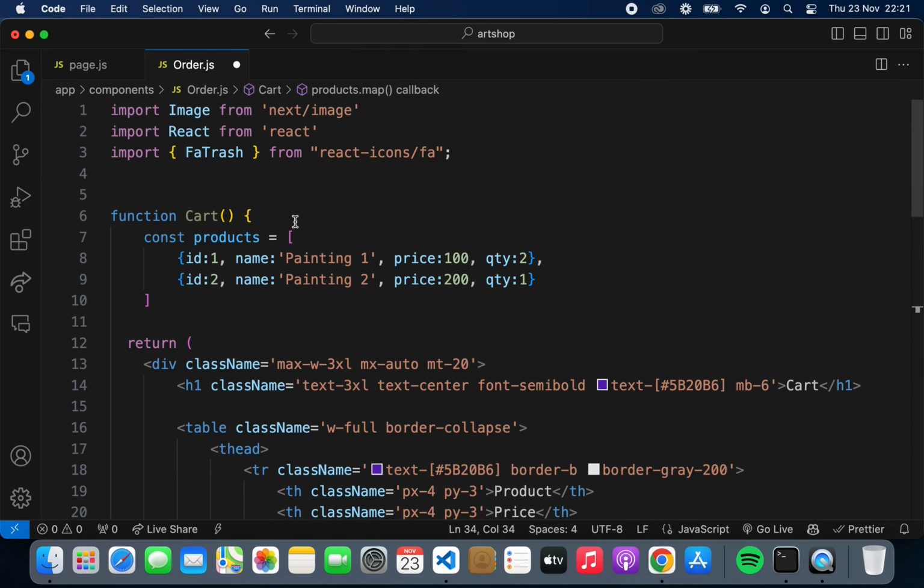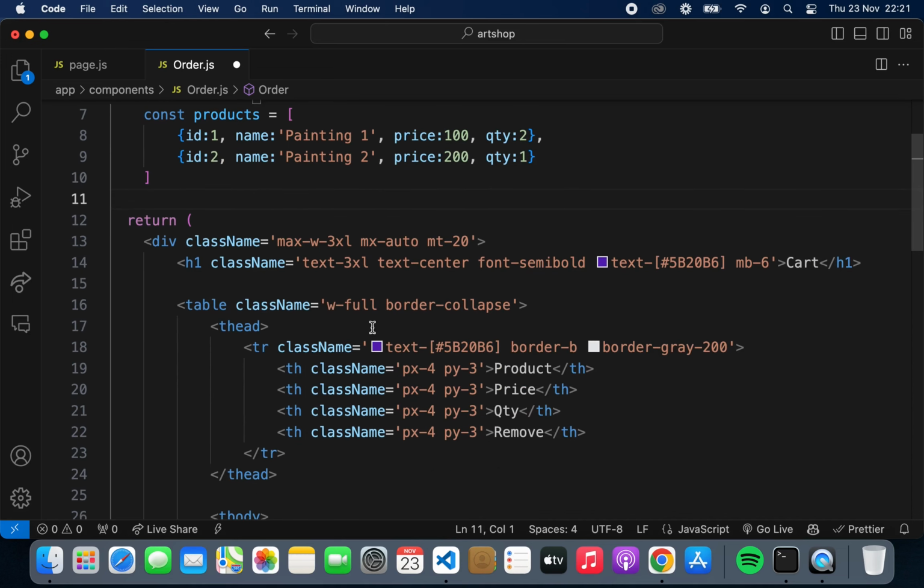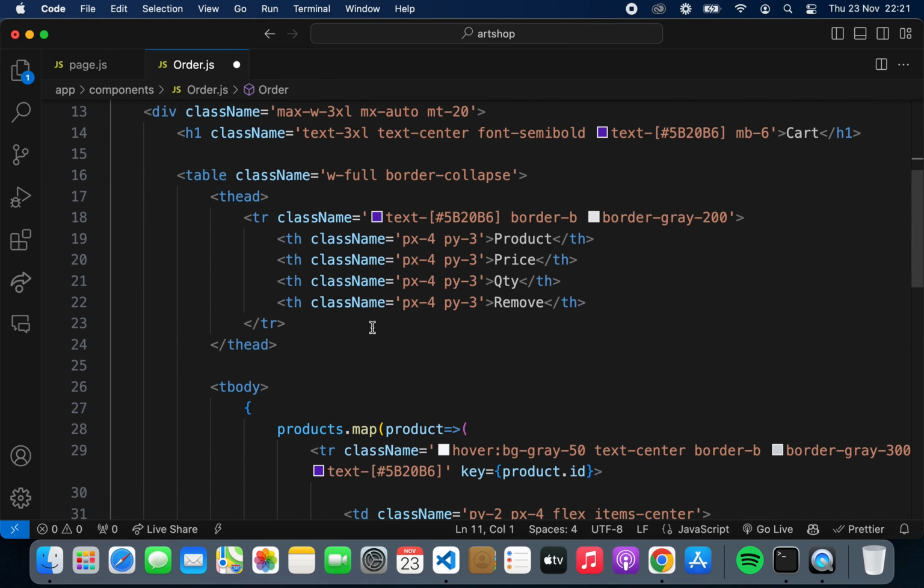Yeah, so sometimes when you're coding, I know everyone is guilty of this, you just change up some stuff. So it's going to be a bit different from what we had. We had product, price, quantity, but here it's going to be a bit different.